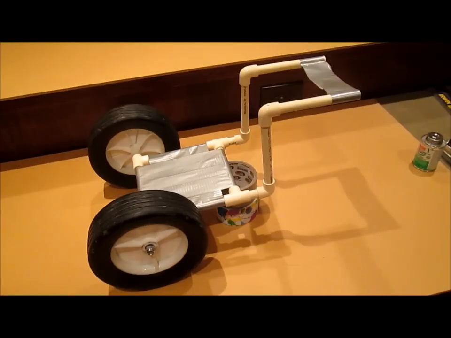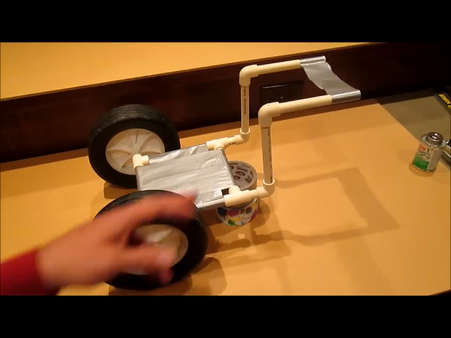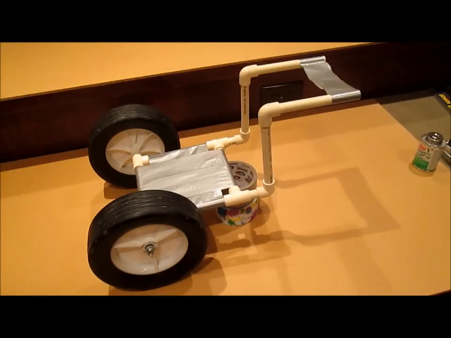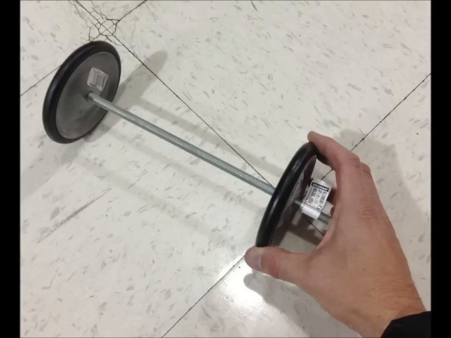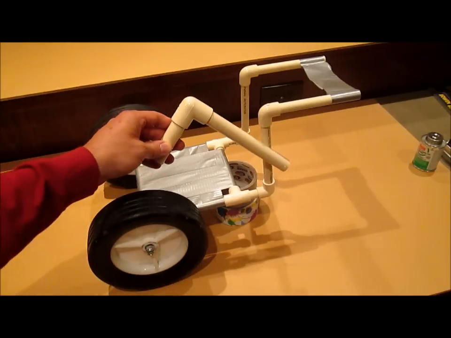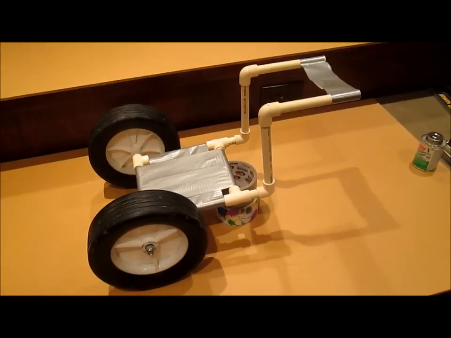Try it on your dog. And if it doesn't fit, you can easily make another one because the elbows and piping are so cheap. If your dog is really small, they sell wheels that are about half this size. If your dog is really big, you might want to step up to the three-quarter inch size piping. Thanks for watching and good luck making your doggy wheelchair.